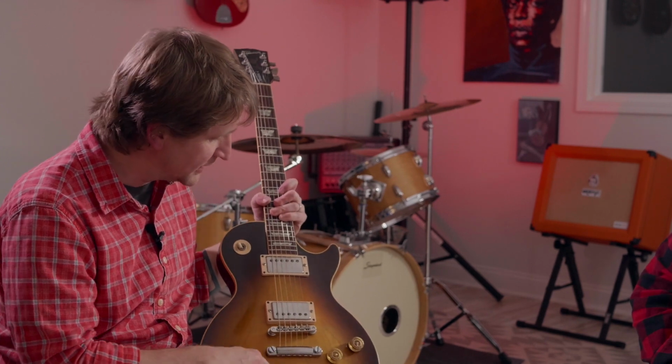You can see the wood grain in it, and a lot of them have that tiger striping, those stripes that go sideways. I think this one's cool because it doesn't have that. You just see the natural wood in the guitar.